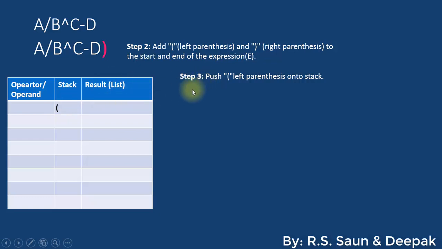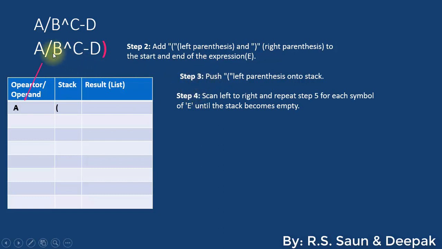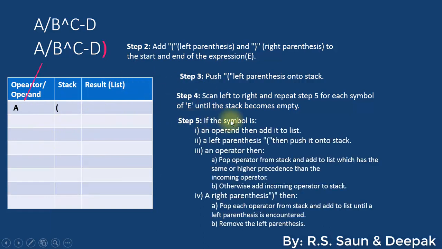We have the third step. Now what we need to do for the fourth step, we have to continuously scan one by one each and every element of this expression. So here we are going to scan a. Okay, and we have to repeat step 5 for all the operands. So now we have step 5. So now we have scanned the a. Let's read 5. Or you can say it's an operand, so if it is an operand, then add it to the list. Okay, so we are going to add this a to the list. Okay, now you can see a has moved toward the list.